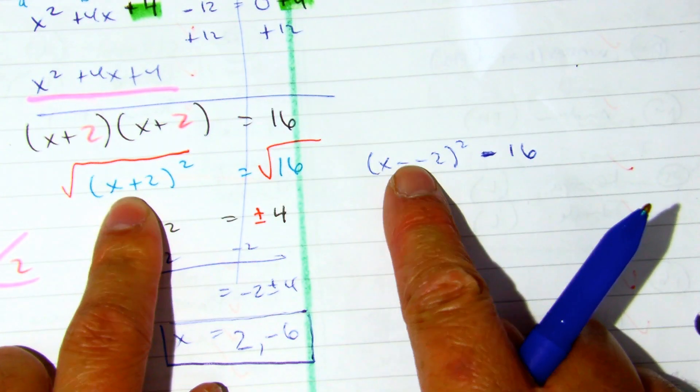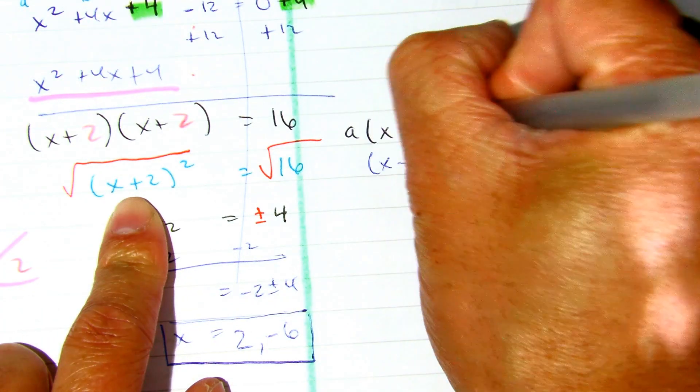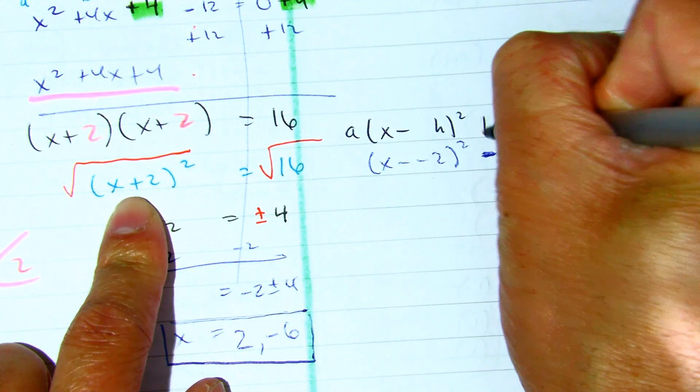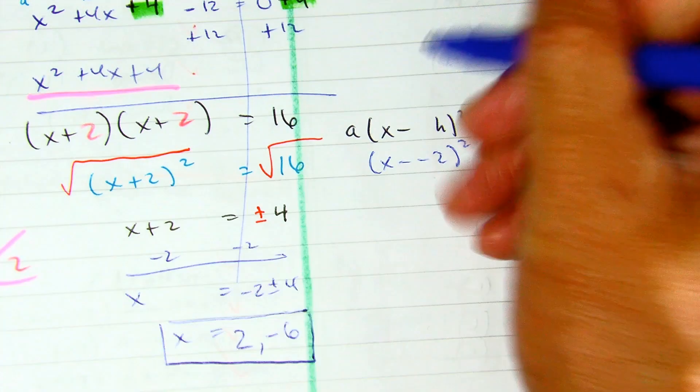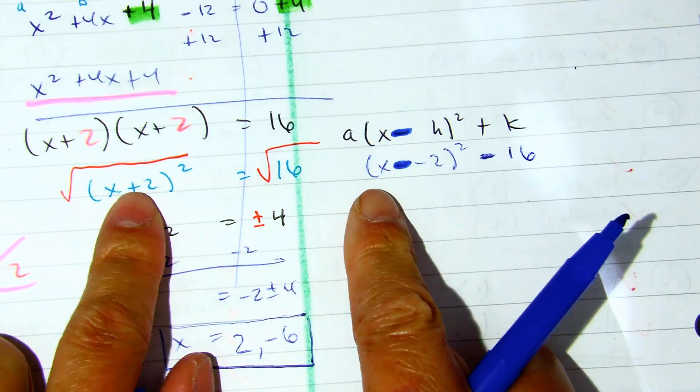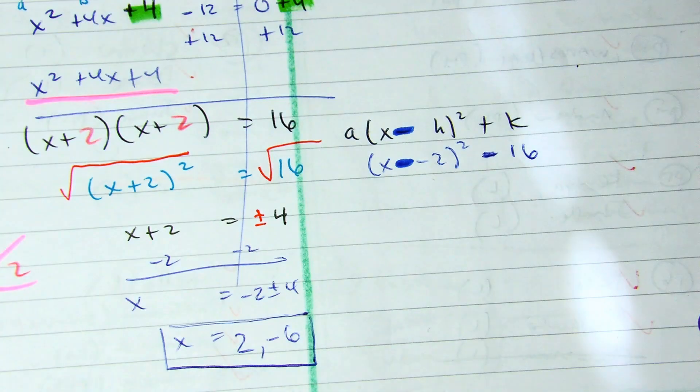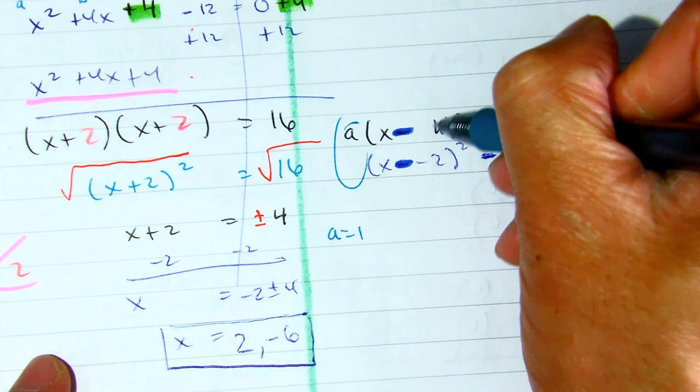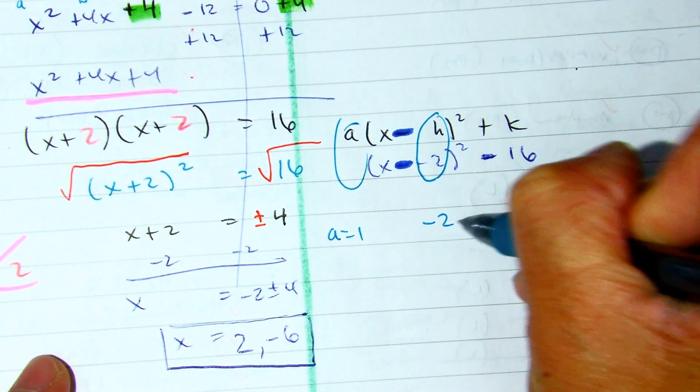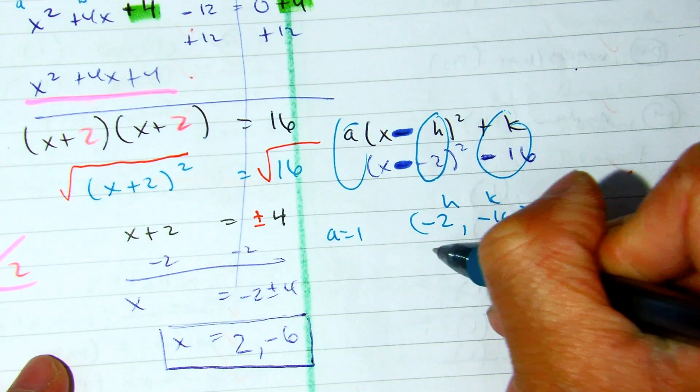In the vertex form, it has a minus sign in it. So this is the formula. Let me make it super obvious. This minus sign has to be there. So why did I change it from a plus to a minus? I'm doing a separate problem. I'm trying to help you identify the vertex. Your a value would be 1. Pay attention. Your h is -2. Your k is -16. This would be the h, k. This would be your vertex.